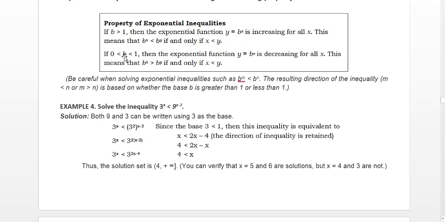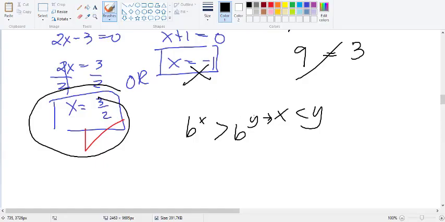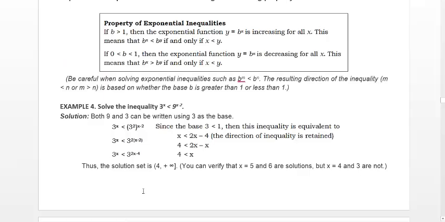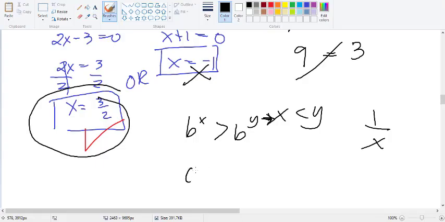Kasi nga, if b is in between 0 and 1, no? B raised to x now is greater than b raised to y even if, or even only if I should say, even if x is lesser than y. Why is that so? Bakit ganito ang kanyang pangyayari? That is because it is actually a reciprocal. Kasi nga, in between ang b. So, ano ba ang in between ng 0 at 1? Ano ang in between ng 0 at saka 1?